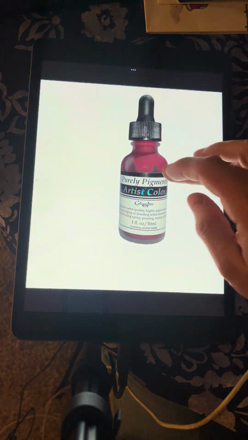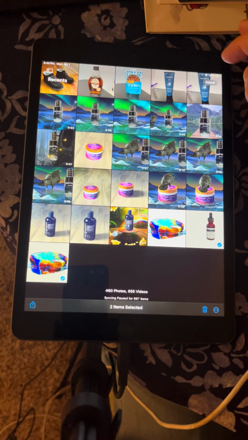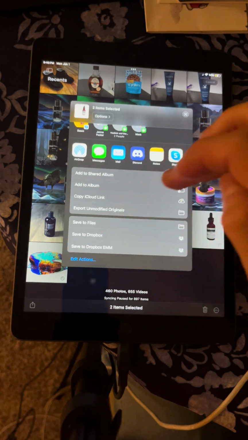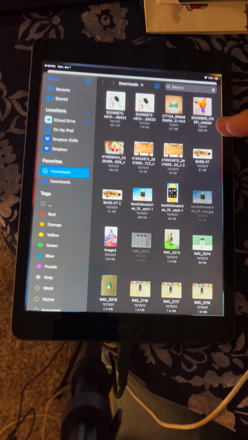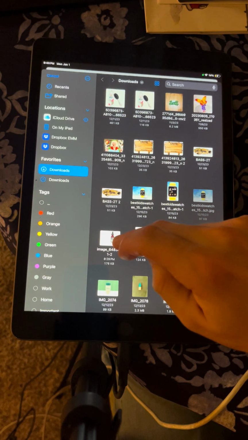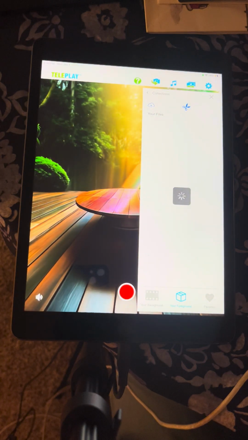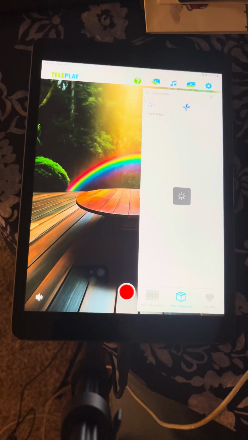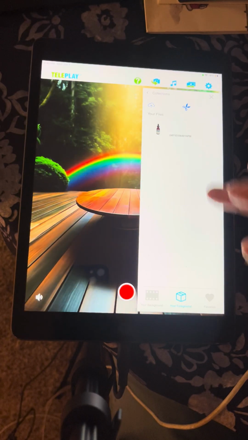Before you use the AI scissor tool, you want to save these to the files section of your device. So save to files, save right there. Okay, now we can go to the AI scissor tool and those images will appear. Okay, I just clicked on the bottle image that you sent to me, and now it's gonna remove the background.